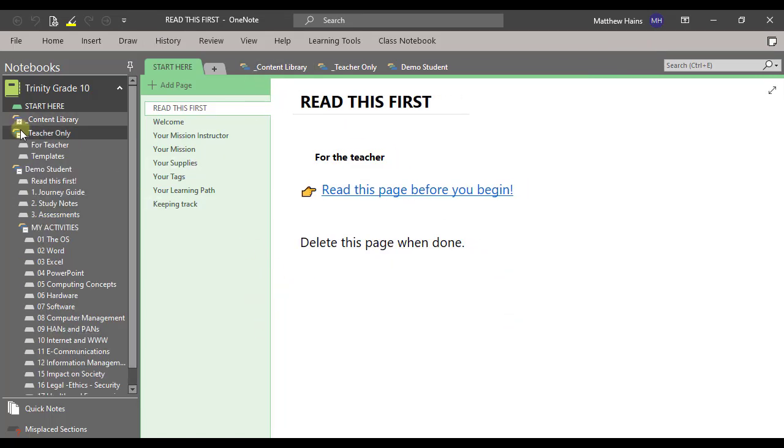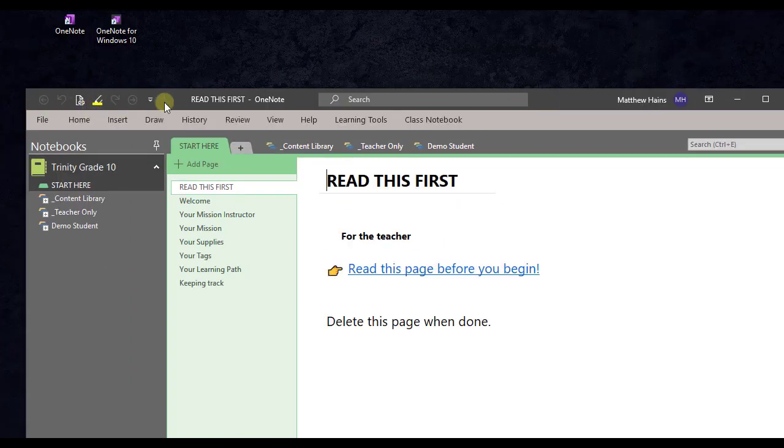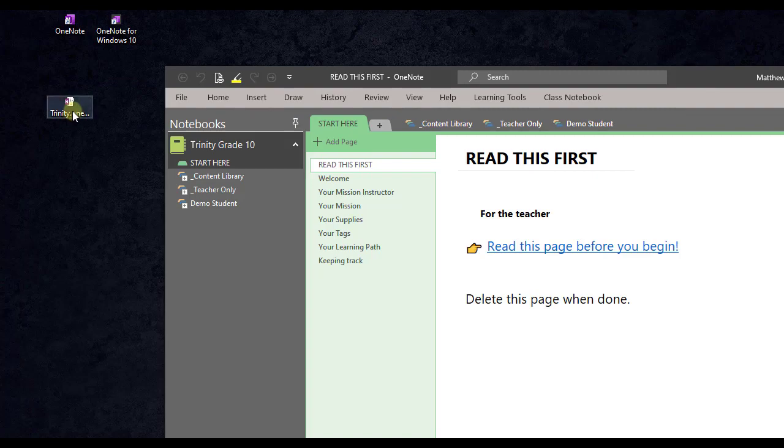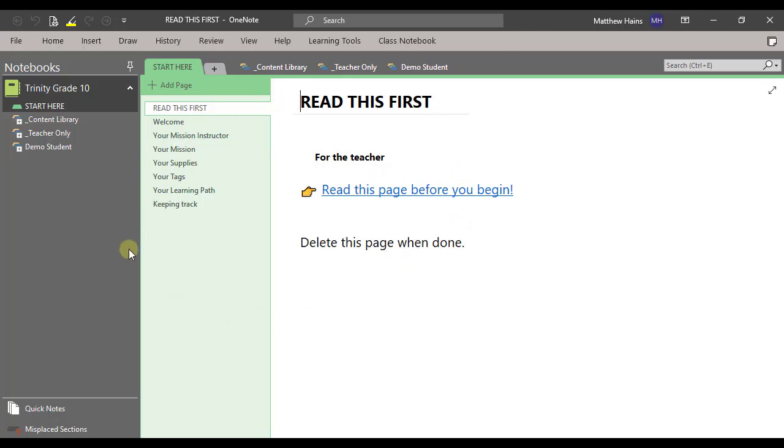So you've got now the complete notebook, everything here ready to work, and this can be on a local machine, online or offline, and you can also give this to your students and they can do exactly the same thing. They can use that file that I just showed you, extract it onto the local machine and access it like that.